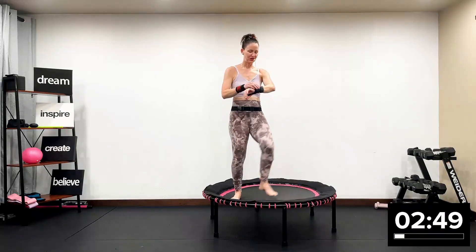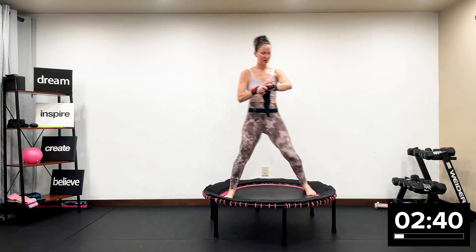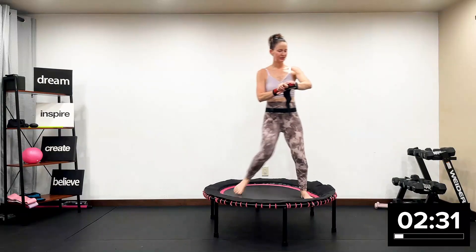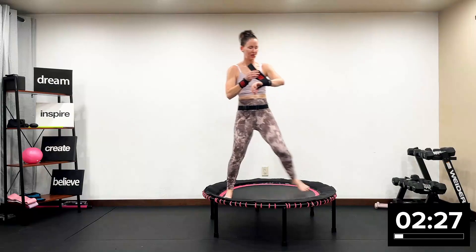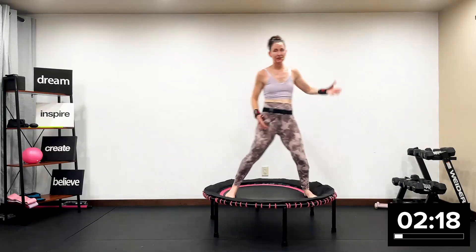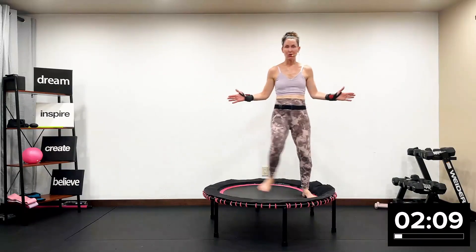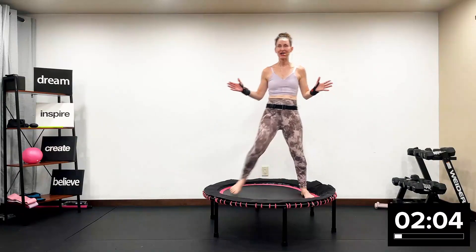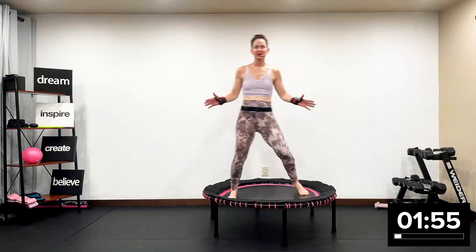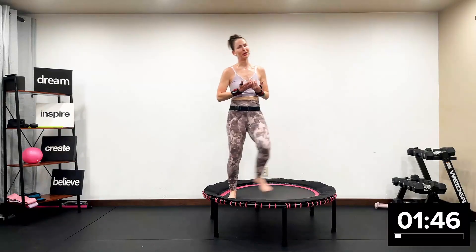Step touch, side to side — I'm giving you the cool down right now. 2,297 steps, 2,297 steps — 1.25 miles in 20 minutes. We did power walk knees, power walk march, power jog, power walk lateral knees. Beautiful job today, you guys. I've been teaching rebounding for 24 years and I absolutely love rebounding beyond the heart and bone health workouts you get from it.